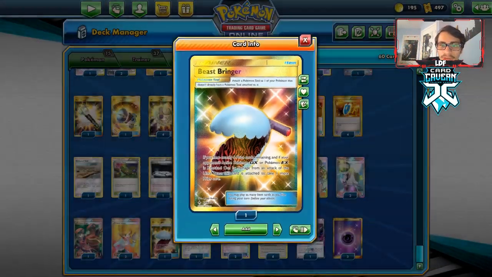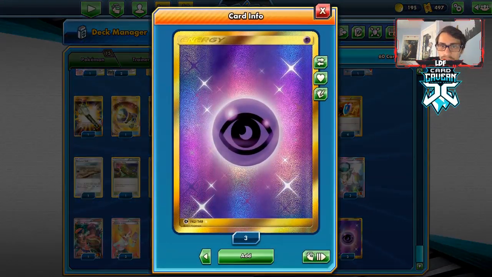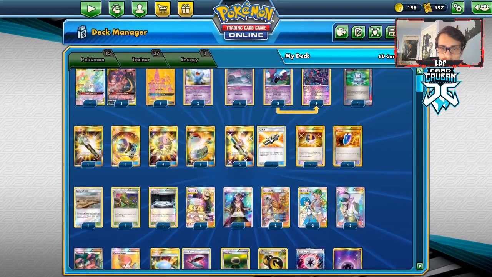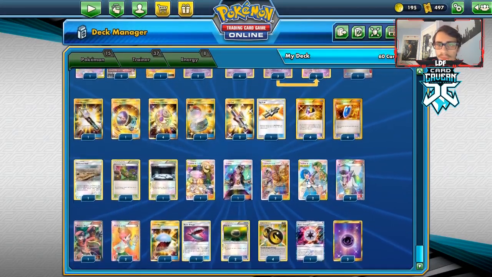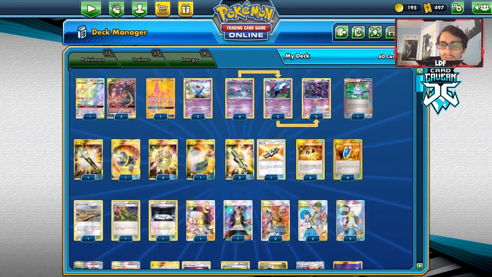We got 2 Beast Bringers, of course, for the extra prize, 2 Float Stones, 4 Double Dragon, 1 Beast Energy, and 3 Psychic Energy to round out the energy count. There's no Special Charge in here, so consider that if you are scared of Enhanced Hammer and Faba or Flare Gun or whatever. But that's going to be it for the list, and let's show off the deck here in PTCGO.